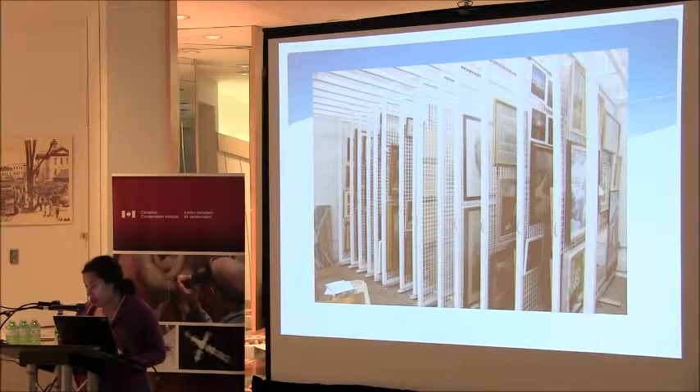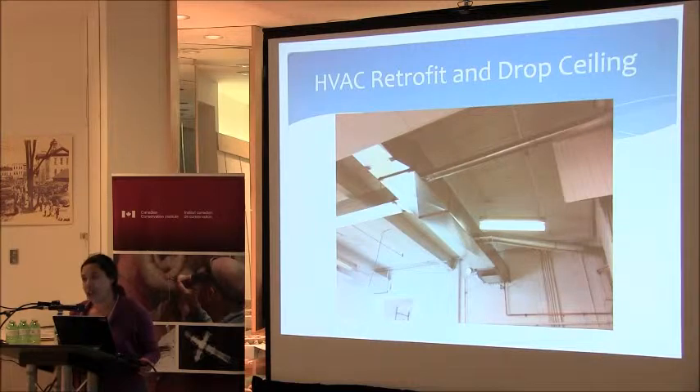Pollutants were also an issue. The roof of the building was flat tar and wood slats, so we had particles of tar raining down on the collections. We covered the tops of the shelving units with polyethylene to help protect them, but we still couldn't keep the building clean. There were building envelope issues — cracks in the envelope, some of which I could see daylight through — which led to ongoing pest issues. During the rehousing project, we identified a carpet beetle infestation that had to be dealt with. But having centralized facilities, we were able to identify resources to start addressing these issues.